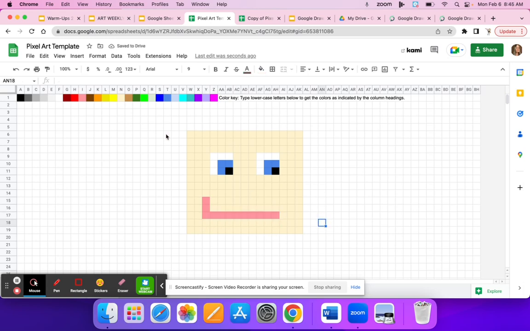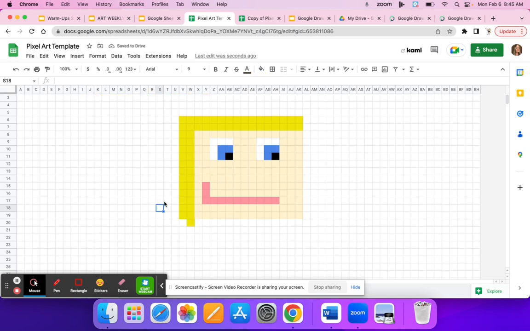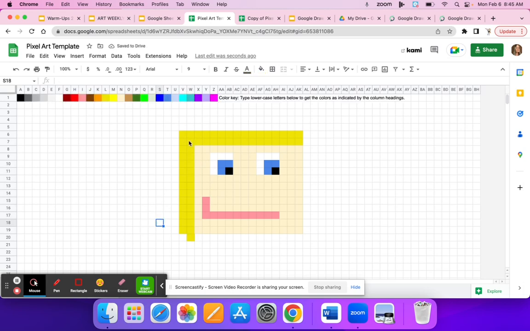Yeah, I like that. And then I'm going to choose this color for my hair, this L. I'm going to type that L in, and I want to put it down and to the right to start. And then I think I want to add more here. I'm going to add a little bit more here. Just didn't quite get that. Let me drag that again. Yeah, that looks good.